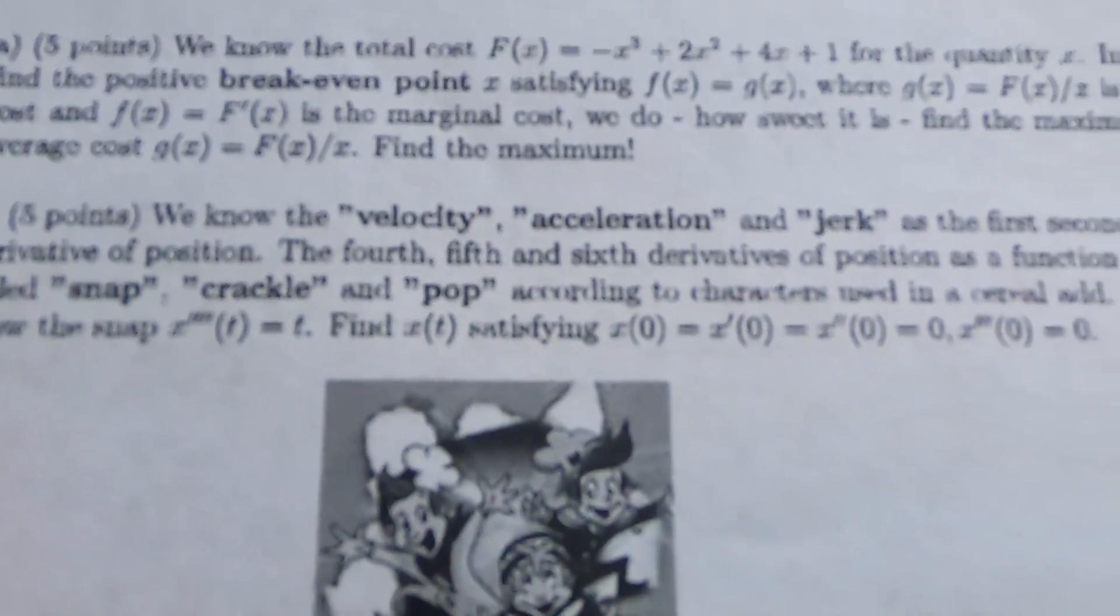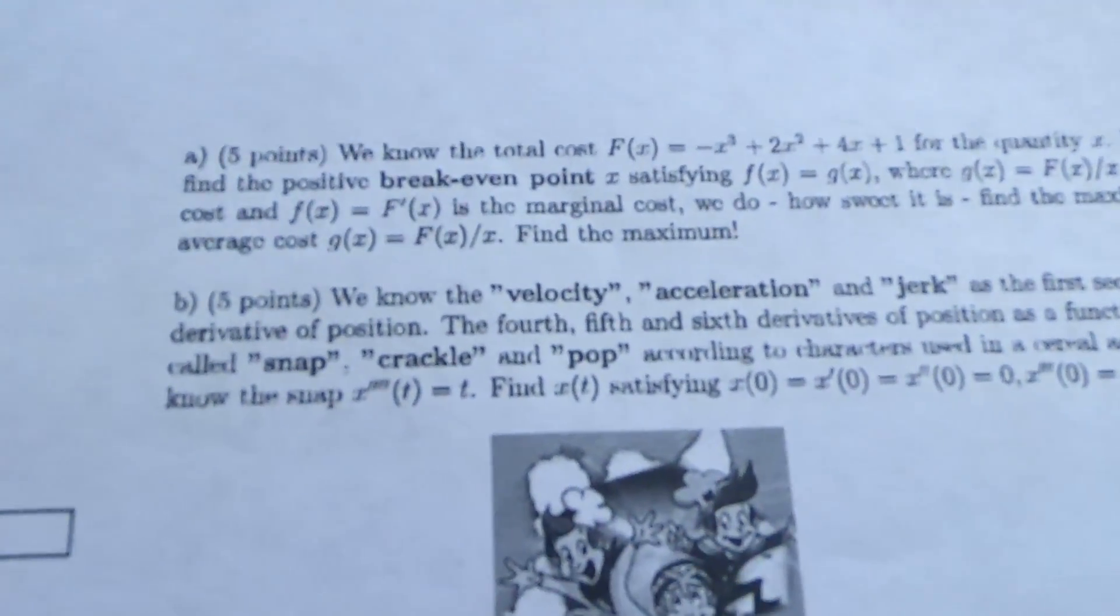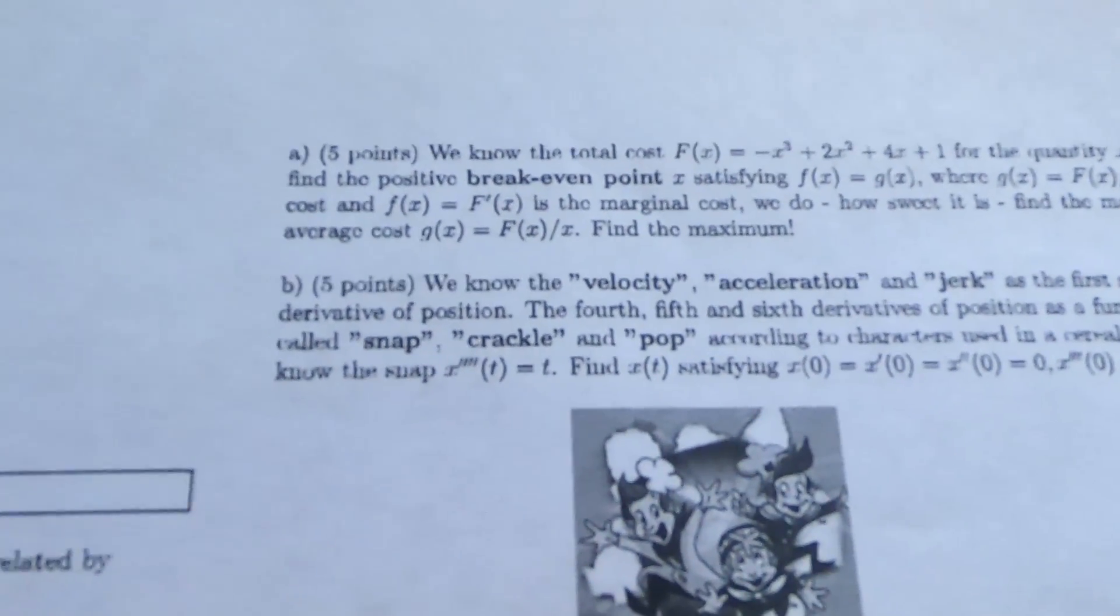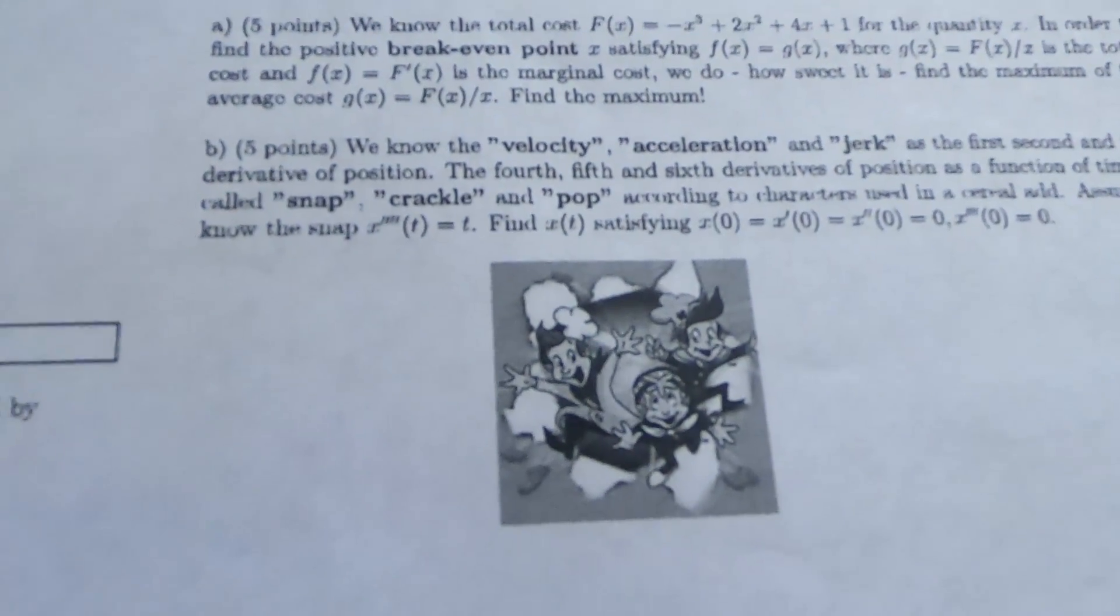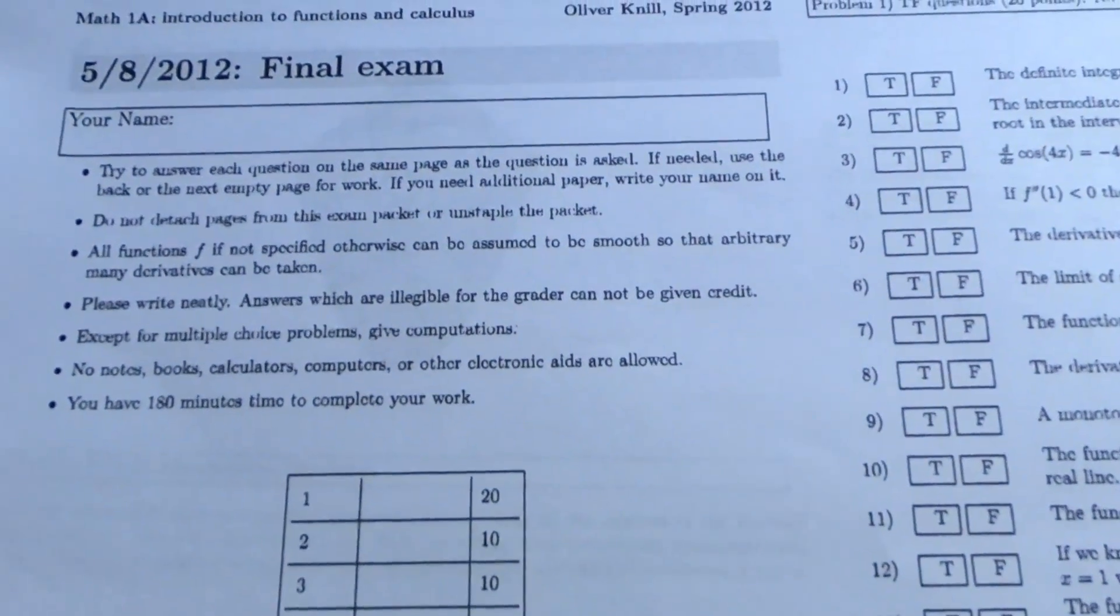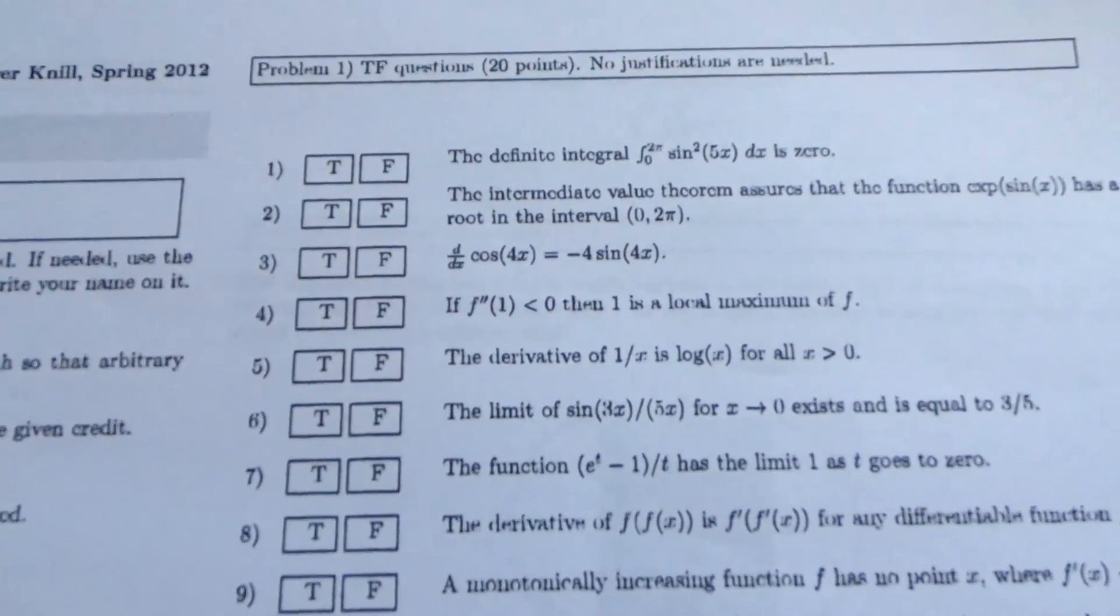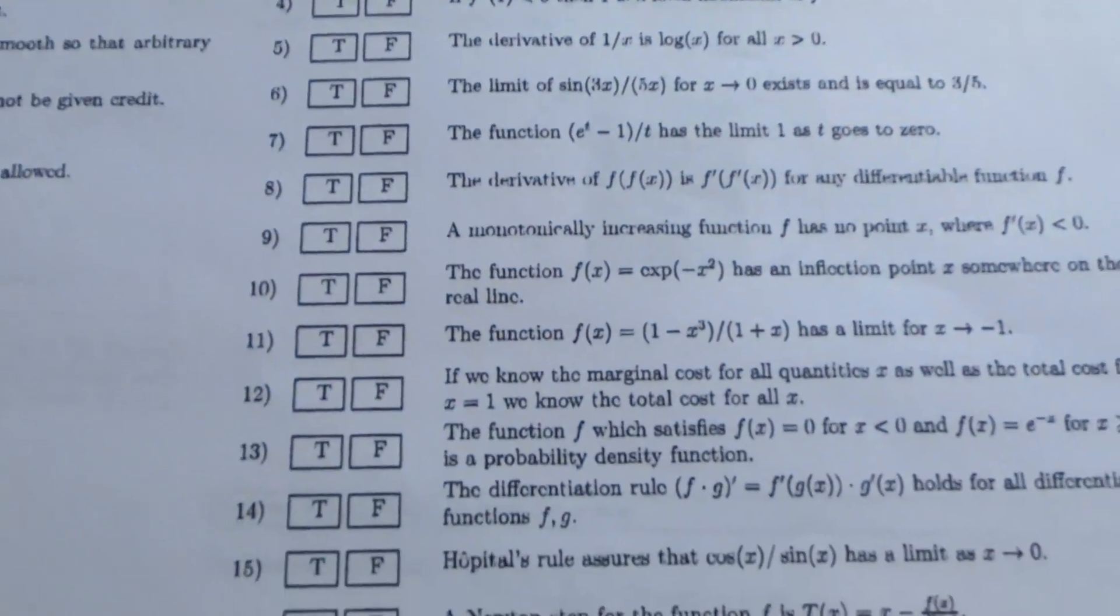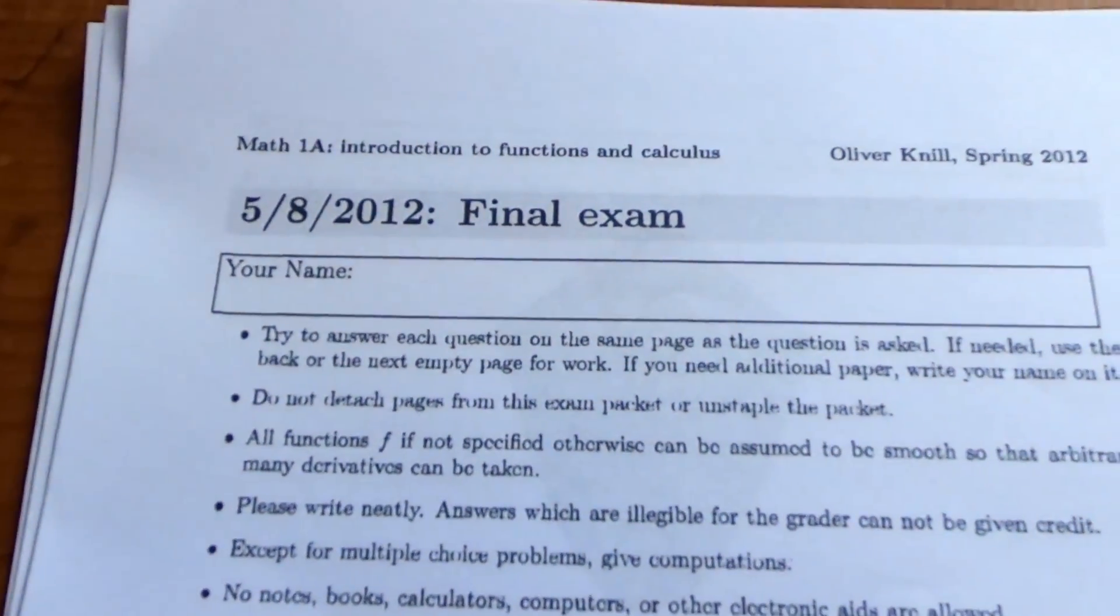And then we have this one, last one here. It talks about some other stuff. Looks like a word problem. And the last one mentions snap, crackle, and pop. So those are the fourth, fifth, and sixth derivatives of the position function. So kind of a fun read. So if you decide to check this test out, you know, print it like I did and work through the ones you can do. And then it's really fun to compare your answers. You're going to feel really, really good when you get some of these right. So the test was pretty hardcore. I mean, I guess it's about what I expected. I was really shocked and impressed by number one, though. Just like, right when you sit down, 20 multiple choice questions. Like, way to have a brain warm up.